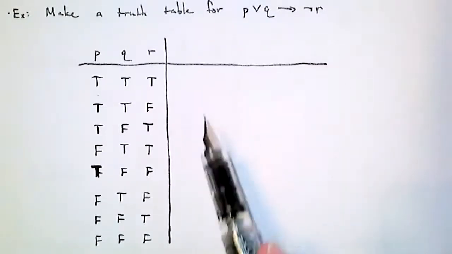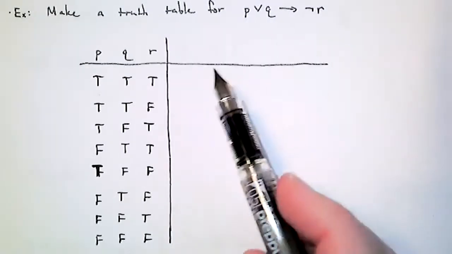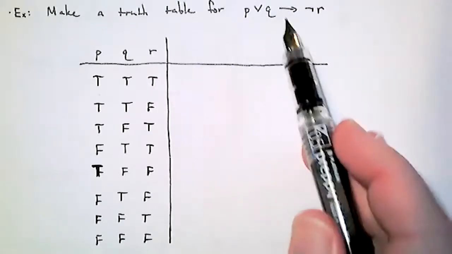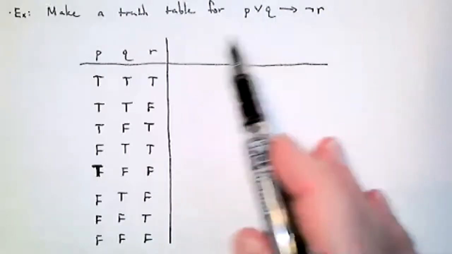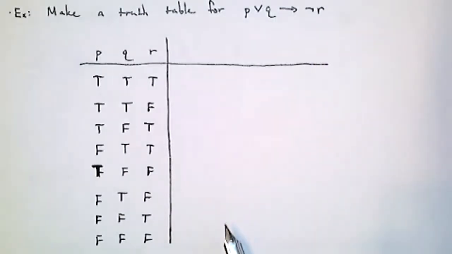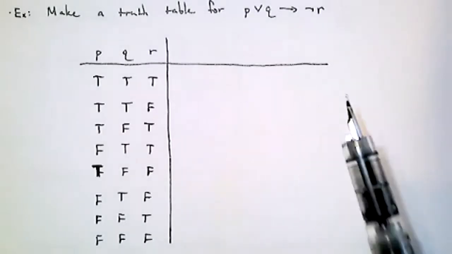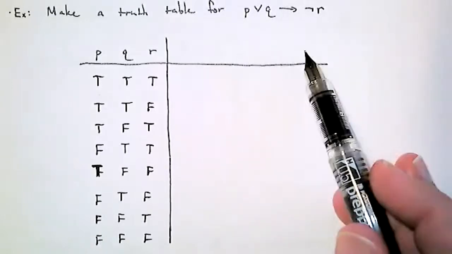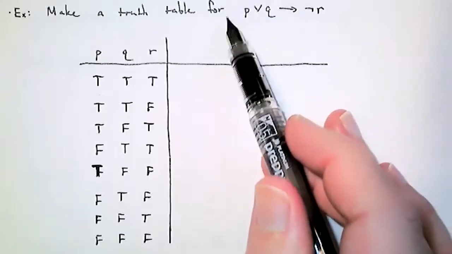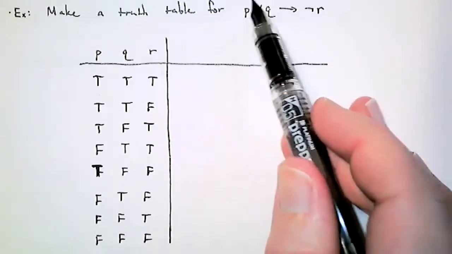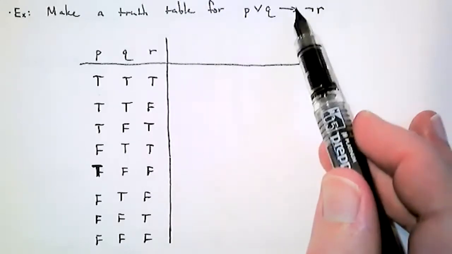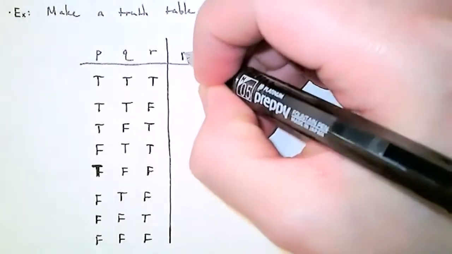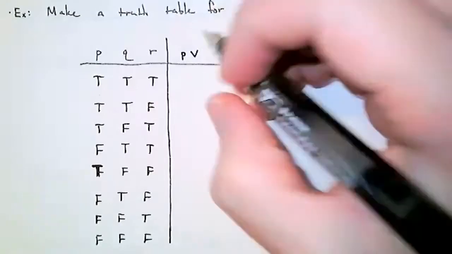And now we'll need to fill in the next column. So if you just read your textbook, often what they do is they'll just put the whole complex compound proposition here and then a single column of truth values. But I find when I'm doing this that it's much easier if instead of writing the whole thing, I actually make several columns over here. So what I can do is I can add a column for each of the component pieces of this more complicated proposition. So instead of writing the whole thing, maybe I'll do a column for P or Q, just this first part.